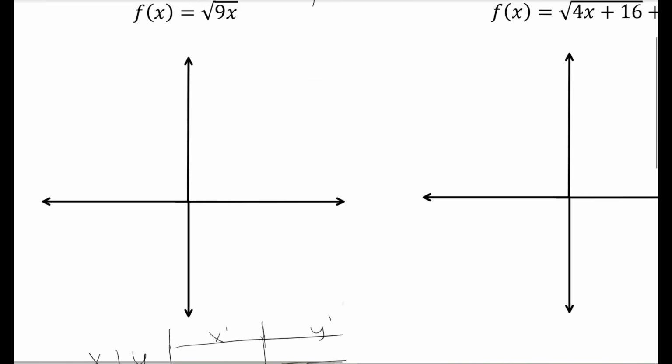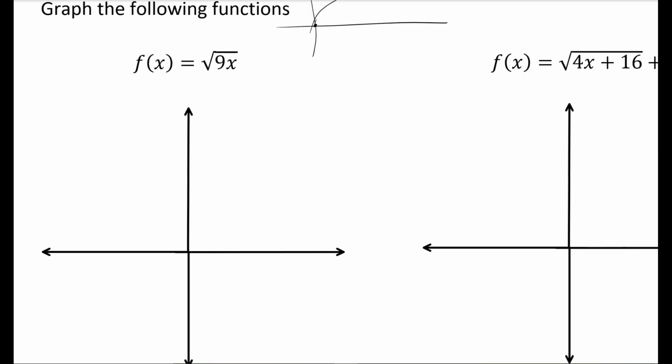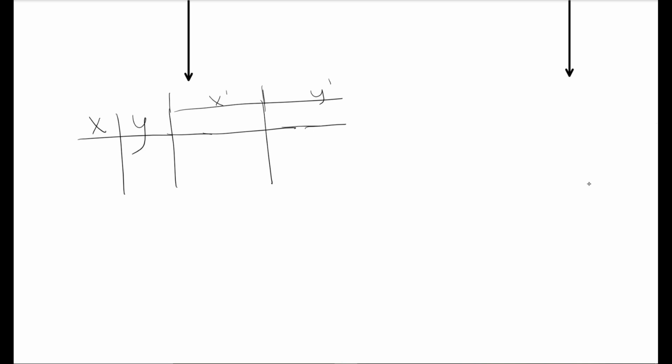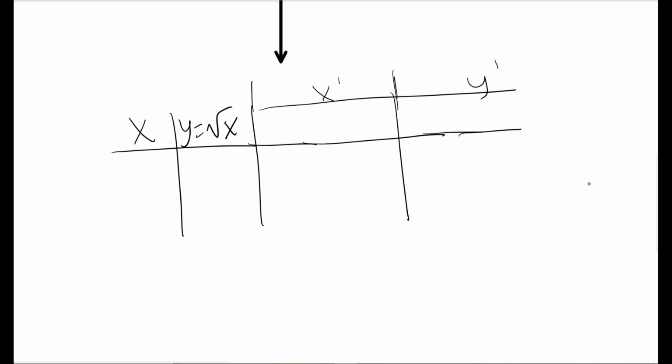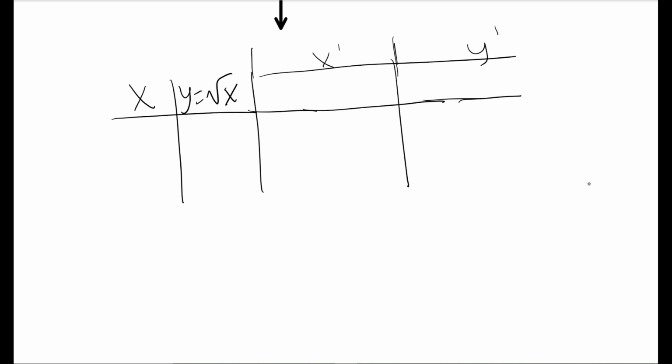Okay, so first off, the parent function for this is square root of X. So Y is going to be equal to square root of X. I'm going to label this as Y, and I need a little bit of room here. Y equals square root of X. Now I'm going to pick the values that I chose earlier. Remember the nice values that we chose when we graphed square root of X? Well, that included 0, 1, 4, and also 9. We also did 16, but 16 is kind of big, so we're going to stay away from that big of a number.